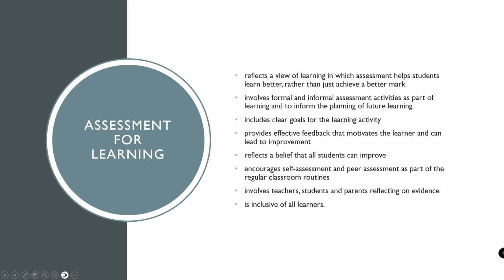It typically includes some goals for the learning activity. So what we're here to achieve, what are we doing? So when you ask a student in group learning, what are we here to achieve? And they don't go, I don't know, blowing stuff up. It provides effective feedback and a baseline, in a sense, to monitor ongoing improvement. And it reflects a belief that students can improve.